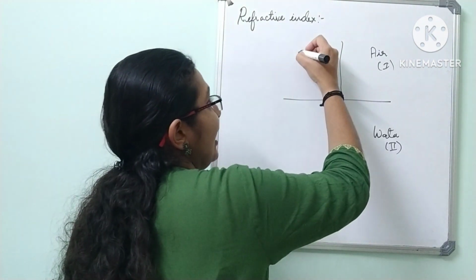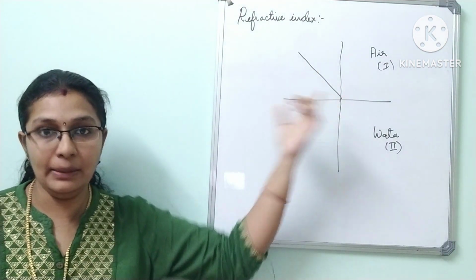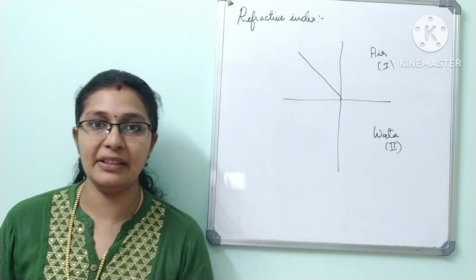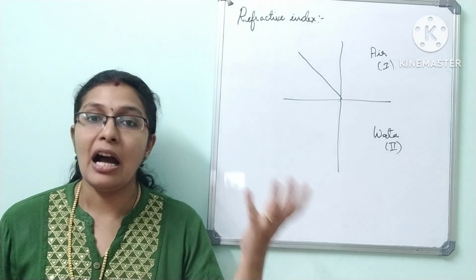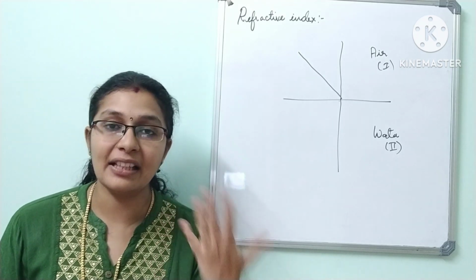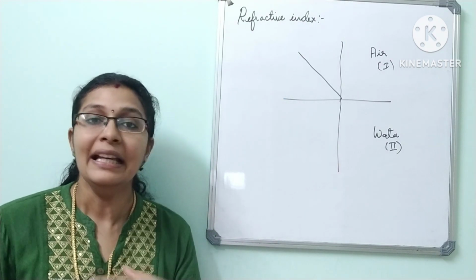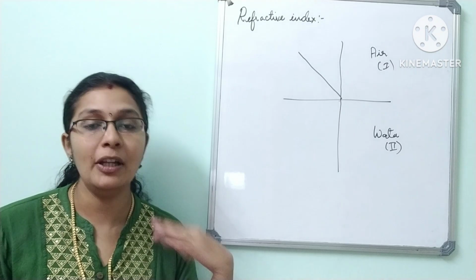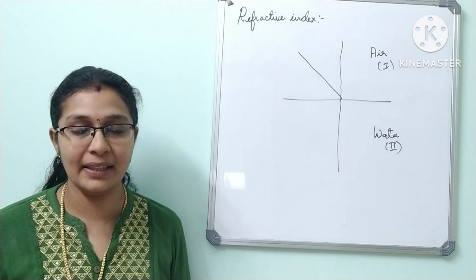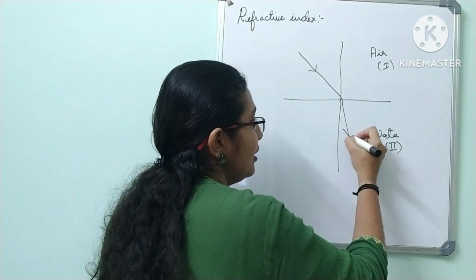Now when I have an incident ray which is obliquely moving from one medium to another medium, what happens to my refracted ray? Here refraction takes place, right? As we have already seen, when light is moving from one medium to another medium, refraction takes place. As a result there is bending of light, which means light does not travel in a straight line. Instead, it bends either away from the normal or towards the normal, depending on the medium. Here it is moving from rarer to denser medium, so it will move towards the normal. So this is our incident ray and this is our refracted ray.